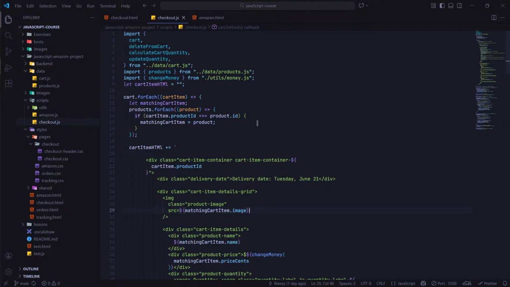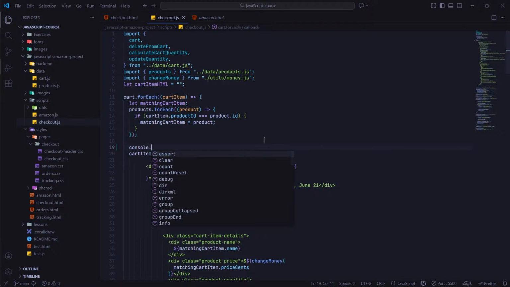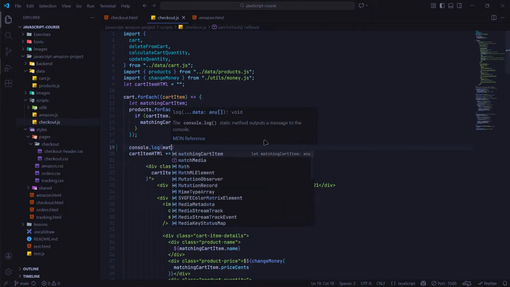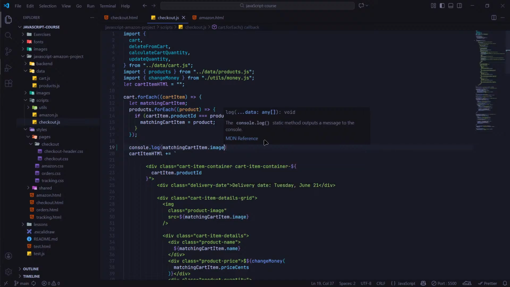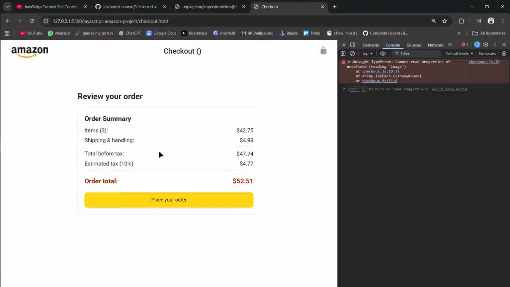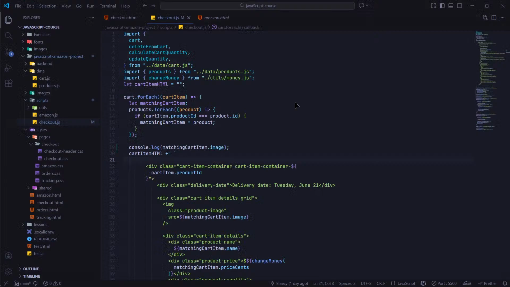Okay, before that, if this is running, let me console log matching cart item dot image. So basically, it will provide me a string because in image there is a string. Does it provide it? Let me see. No, it doesn't.